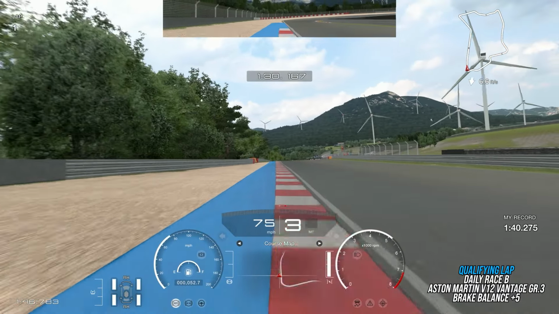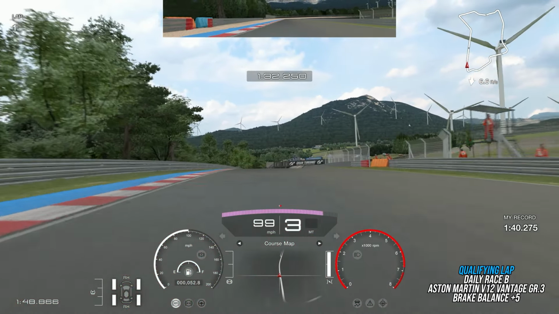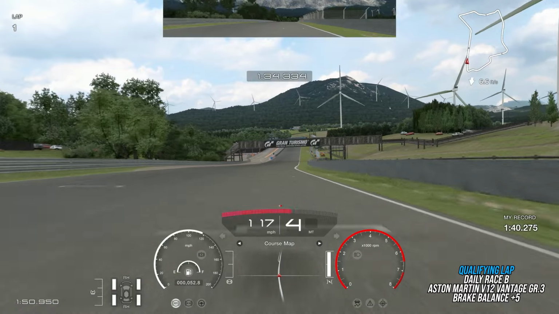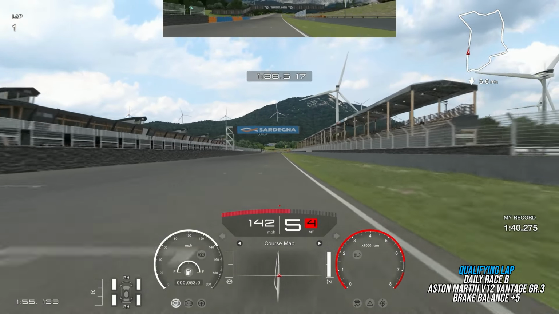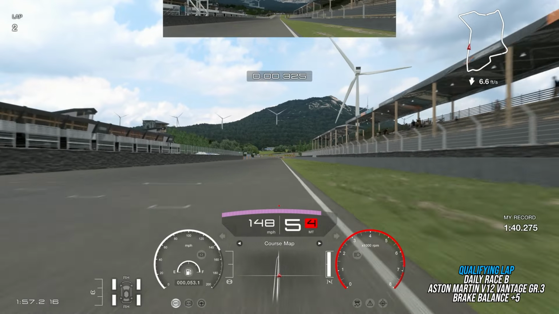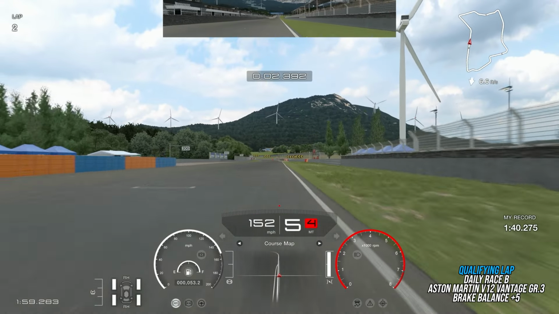And just like the other left-right combos on this track, you do not need to set yourself all the way up on the left for the final corner. It's going to make you lose a lot of time. You can, however, set up on the left for your very first entrance to the lap, but I wouldn't do that at the end of a lap.